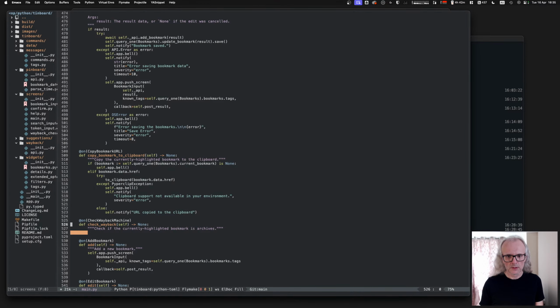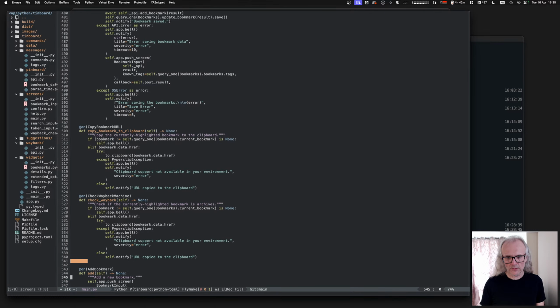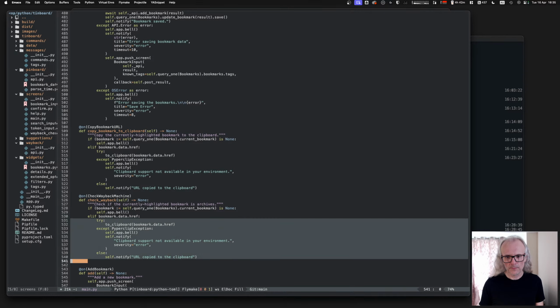I'm just going to copy that whole cell and then butcher it. So if there is no bookmark, we'll ring the bell and go new. And then it's literally if there is one. Right, I can lose that.